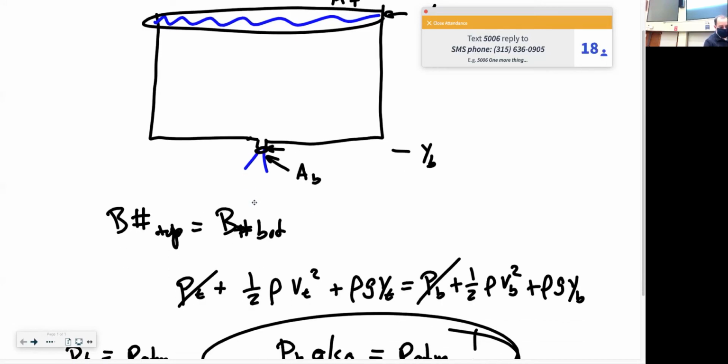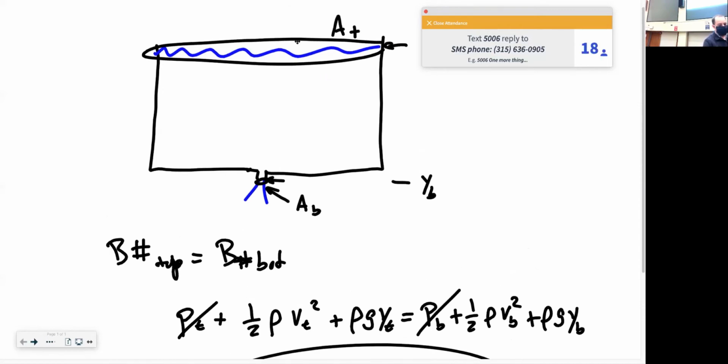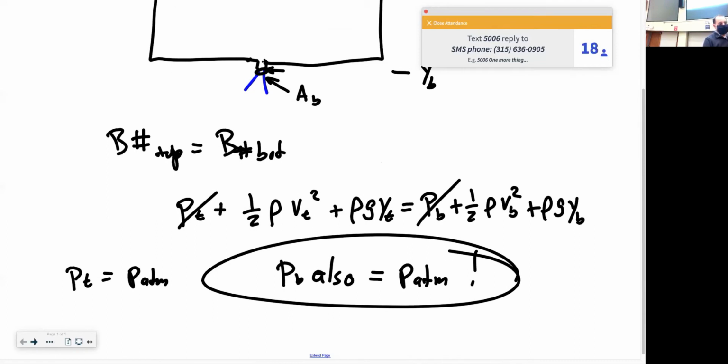So the only tricky part about this straight up Bernoulli's equation, Bernoulli's for the top and Bernoulli's for the bottom, is realizing that, yes, there's atmospheric pressure on the top. The pressure at the bottom is also atmospheric at the point of the hole, because there is nothing now pushing up from above, and those 2 basically will cancel out. This could be done in vacuum, and it will work exactly the same as it's done at sea level. It can be done in a pressure chamber at high pressure. It doesn't matter because the pressure down is going to be exactly the same as the pressure up, and they will cancel each other out.